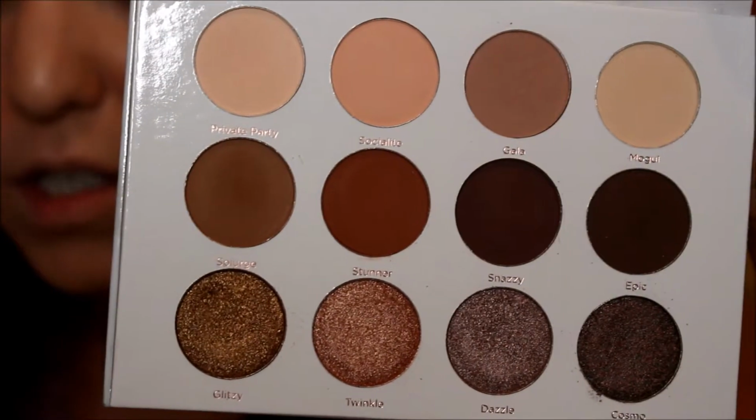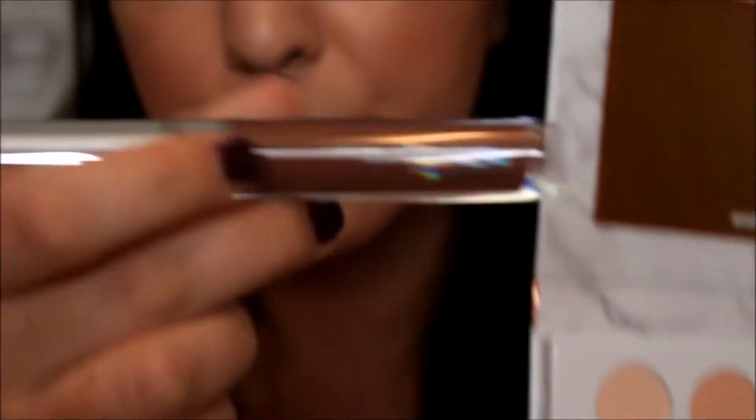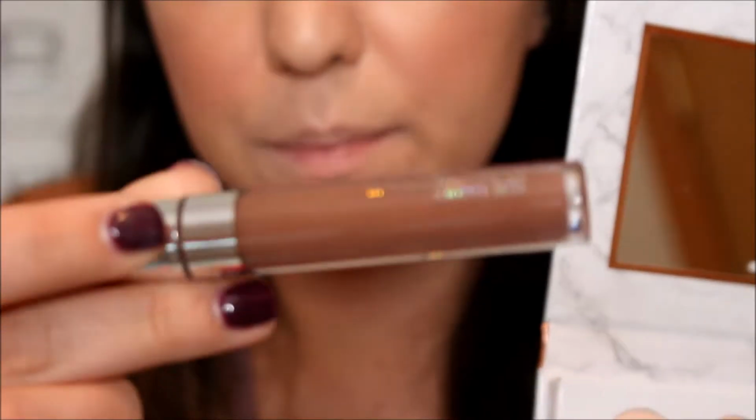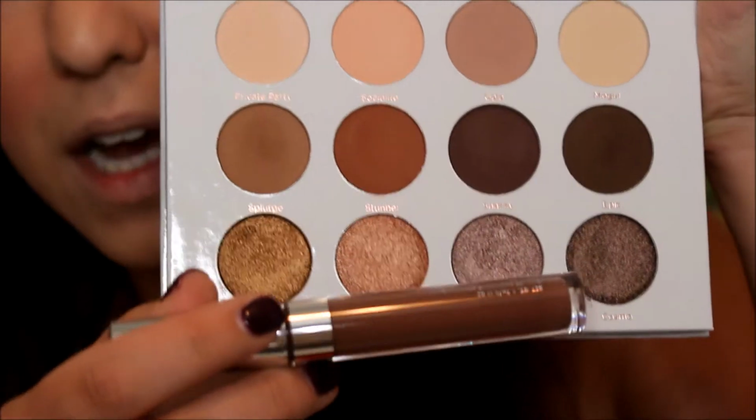Okay, I'm going to cheat and show you guys the last item for the face, which is this brown lip cream. So I wanted to go with a look with the shadows here.